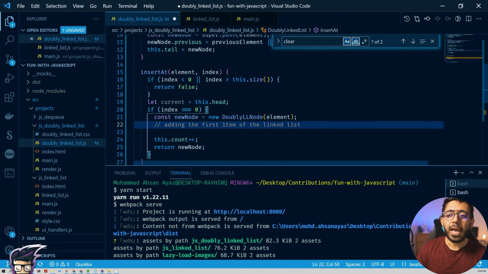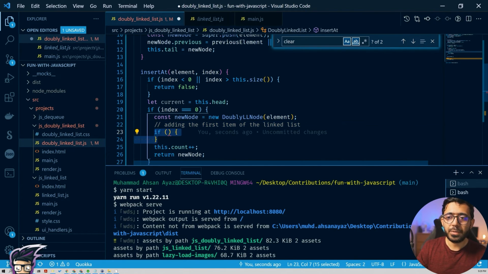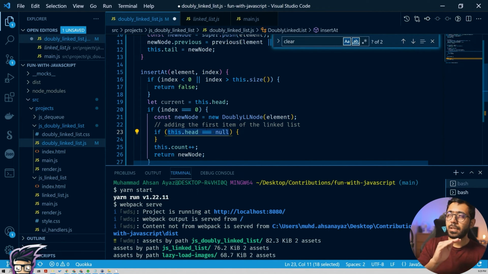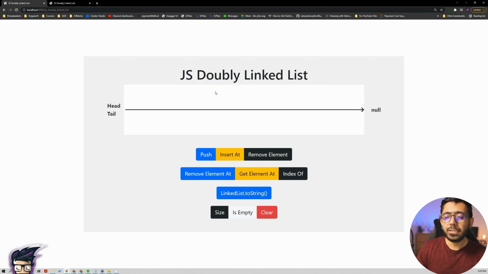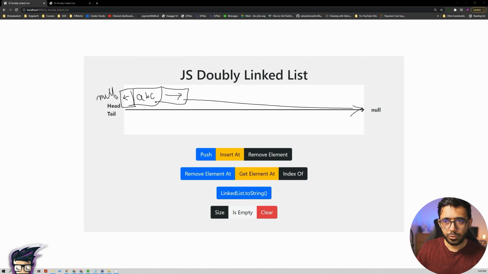Now, if this is added as the first item of the linked list, which means that right now the head is null, which means that this linked list is empty. So let's discuss that case right now. In my application, I'm going to clear this linked list, which means that now we have nothing. In this particular case, we have the head and tail both pointing to null. Now what should happen if I add an item into this linked list? Let's call it ABC. So this is an item that I'm adding right now, right? So this would have a back pointer and this would also have a next pointer. In this particular case, the next would point to null. The previous would point to null as well.